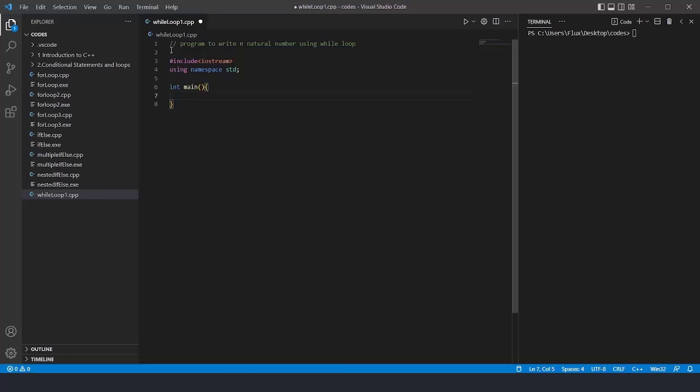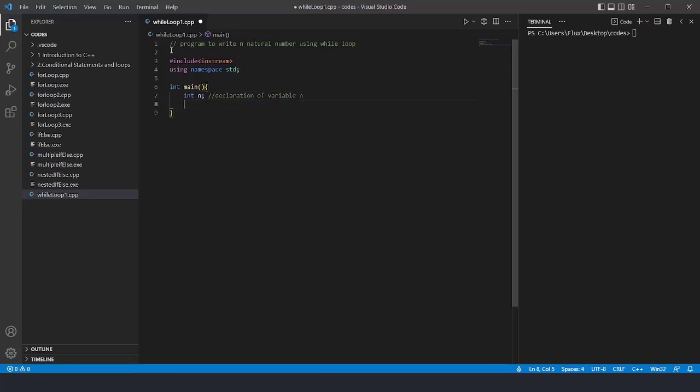Now we will not directly initialize the value till where we want to print numbers, so we're going to take input from the user. For that I have to define a variable, so I'll declare a variable int n. It means declaration of variable n. Alright, this is done.